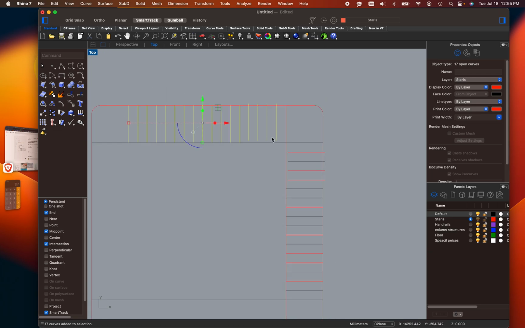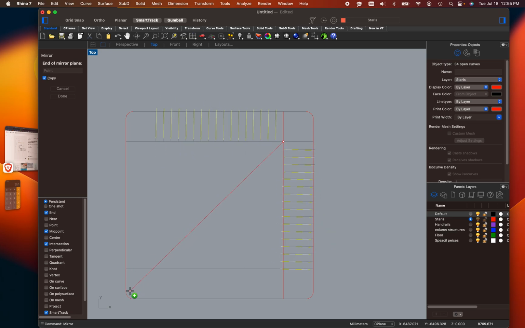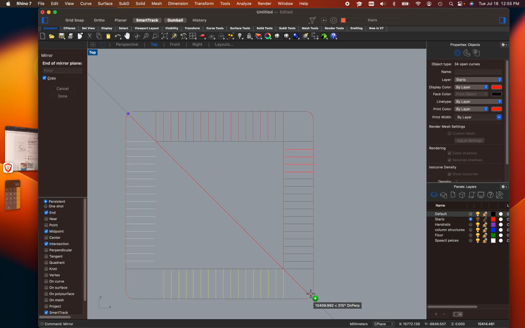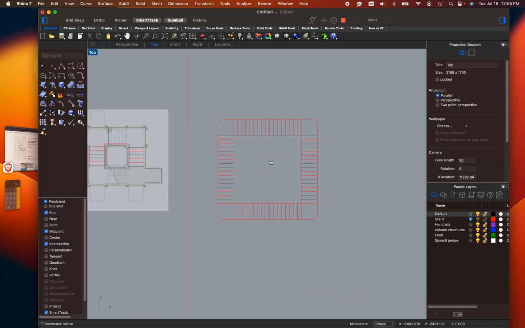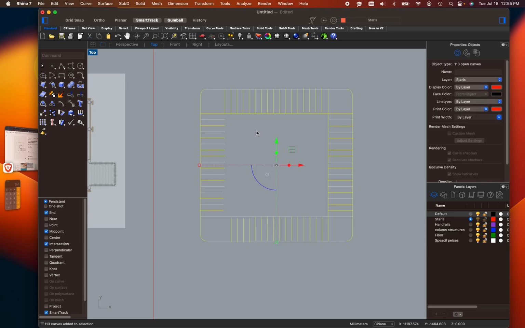Why work harder when you can work smarter? Mirror it again. So I'm taking the diagonals. Oh, got the exact same one. Wrong diagonal. And voila, I've got all my stairs. And it only took really not that long.